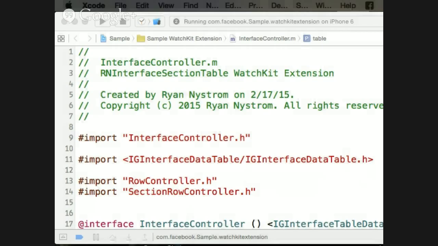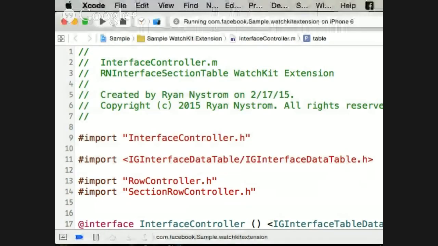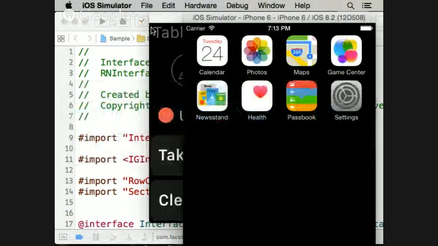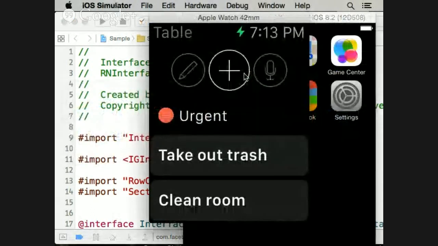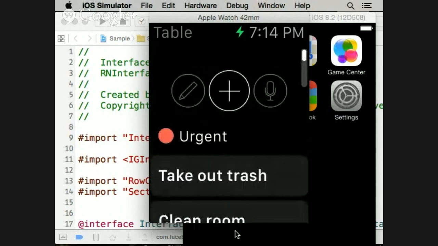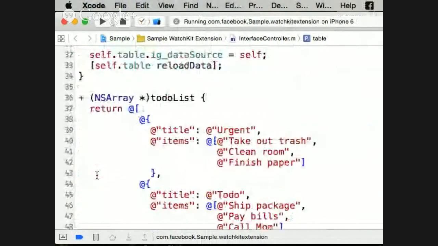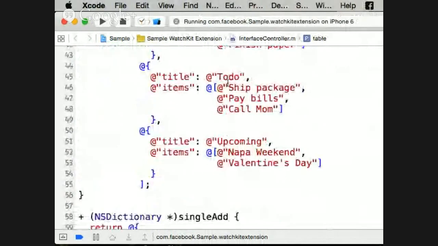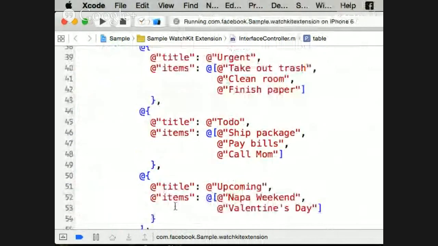So just a tiny demo of how this works, with a massive font. Whew. Okay, so this is just a simple demo. So this is a table header and a section header, and then some rows and a bunch of other stuff, and then a table footer. But what's cool is that it is all powered by the data in here. And instead of having to configure a whole bunch of stuff, I can actually scroll down and show you.